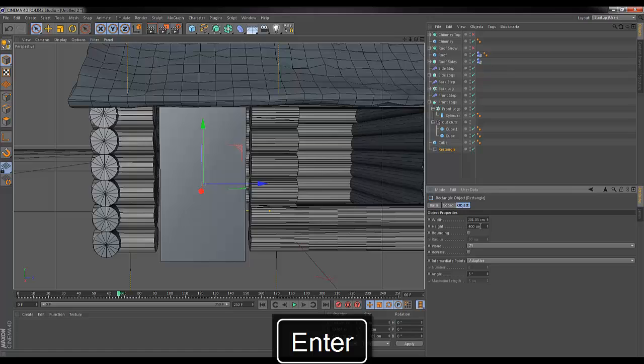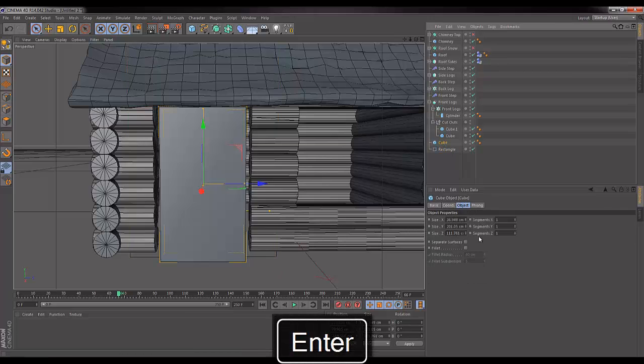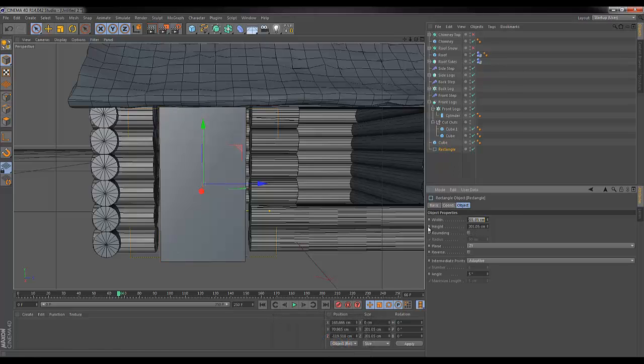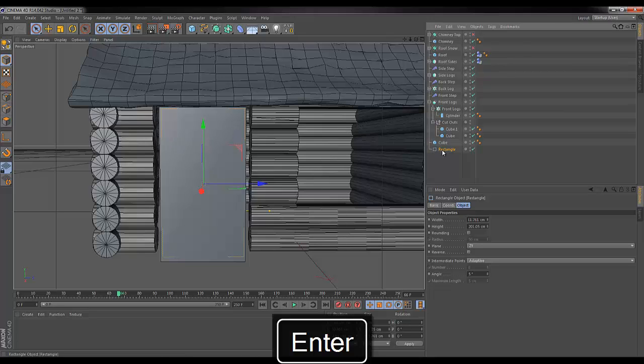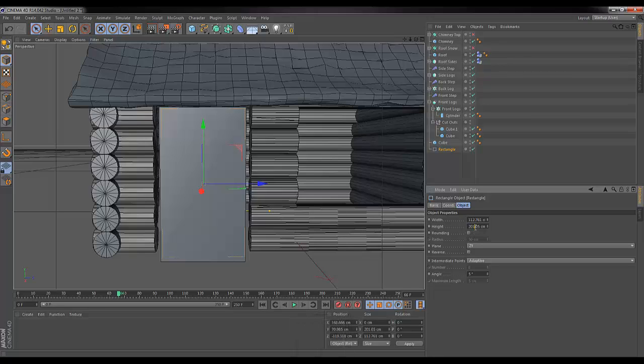We'll put that into height. There we go. And then we'll grab the Z and we'll put that into width. And there you go. We now have a spline the same shape as that door there. Although I want to put it maybe one bigger on both. And then we'll create a duplicate, which we put right to the edge of the logs.